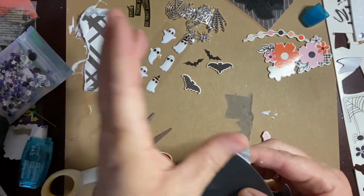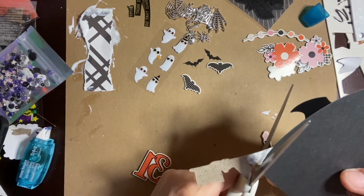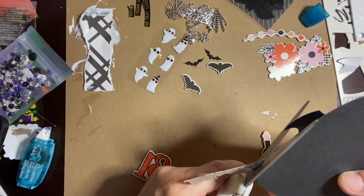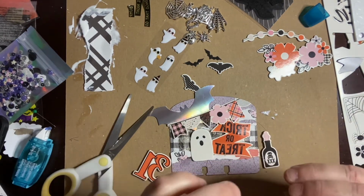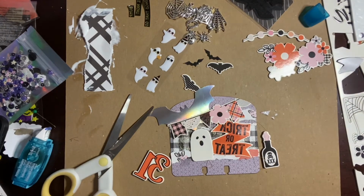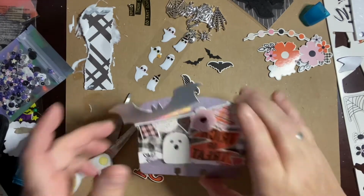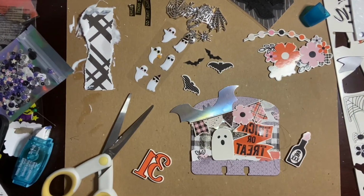I have extra glue back here. So this is my scissors that I use for adhesives and stuff. So if I get glue on it, I don't really care. All right. And I'm going to let that glue dry because I can use that in something else probably. Especially since that, uh-oh, sorry y'all. Since that little bat's on there. It turned out cute. All right. My fingers have glue on them still. Okay.